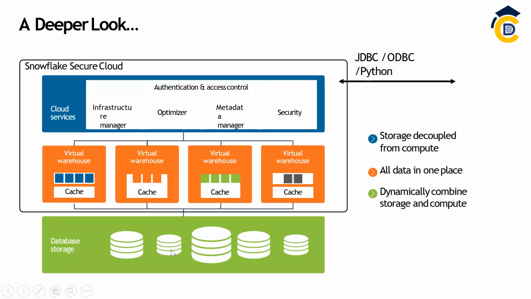So this is a deeper look. As I told you earlier, this whole cluster is called a virtual warehouse. What is a virtual warehouse? It is nothing but a combination of nodes, and a node has its RAM, processors and cores, its own cache memory, and its own hard disk. So it is nothing but a combination of EC2 machines. As you can see, the whole database storage layer is shared by all the virtual warehouses, and you can have multiple virtual warehouses as per your needs. On top of this, you have the cloud service layer.